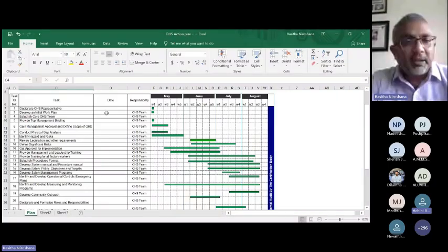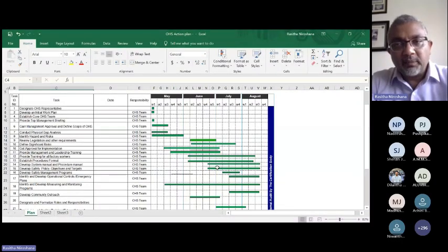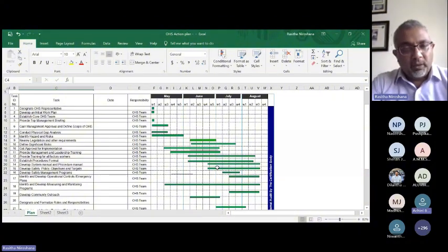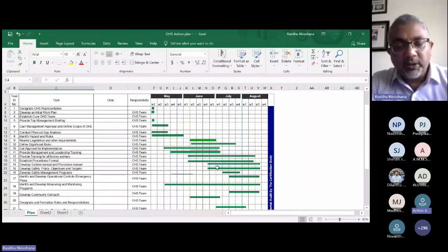See, this is one example. You identify the task, you identify the date and responsibility, you have a Gantt chart, then you can monitor against the Gantt chart whether you are in line with the action plan. So you have a task, a starting point, and an end point. If you achieve this action plan, you are either enhancing your opportunity or reducing your risk. Then you set targets. I hope you got my point. Entire team got my point.